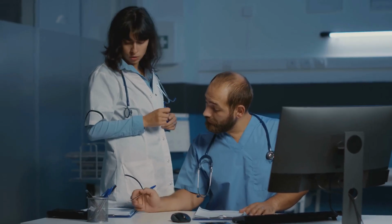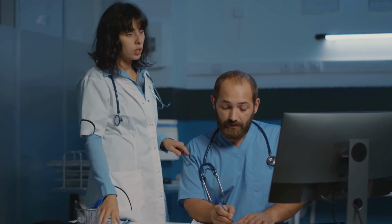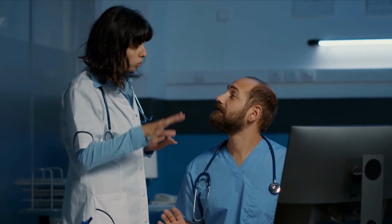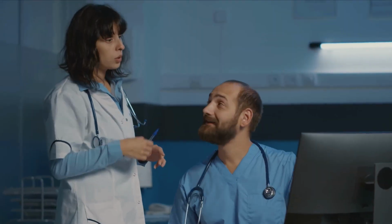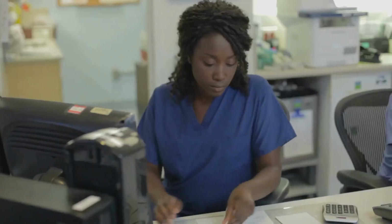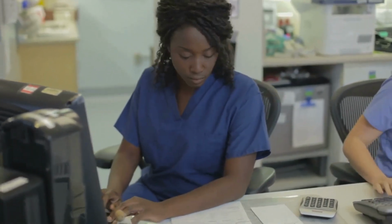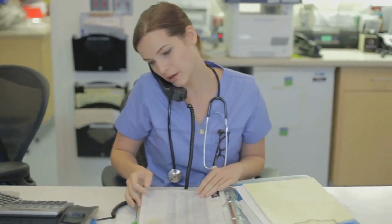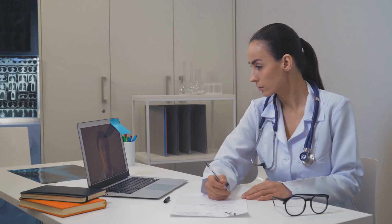It also plays a crucial role in data collection for health statistics, research, and healthcare planning, reflecting the prevalence and treatment of various foot and ankle conditions within the population. Without precise coding, the financial health of a podiatry practice can be significantly compromised, leading to payment delays or denials. The importance of accurate coding in podiatry cannot be overstated.